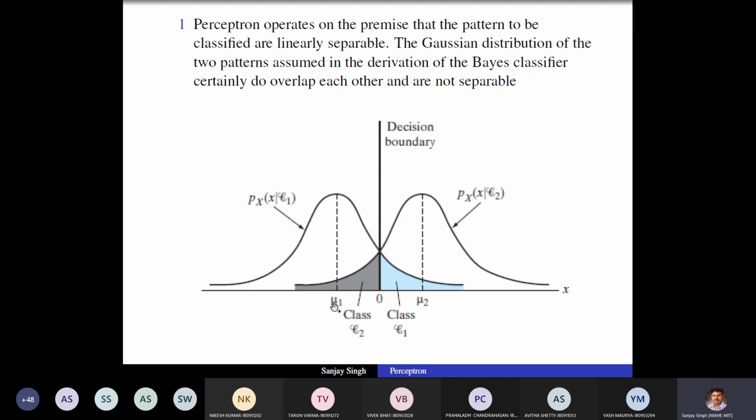I was talking about location. This is one particular location, this is another location: location 1, location 2. But the overall behavior, which is described by the covariance matrix, remains the same. It's not that one is more spread or more narrow. They overlap in a certain part. Even though this belongs to class 1, this may belong to class 2; there is a certain boundary where they are overlapping. So of course there is some overlap and they are not completely separable.